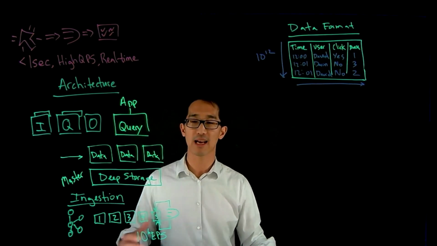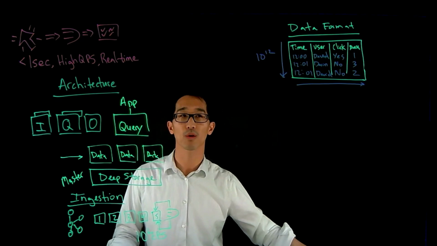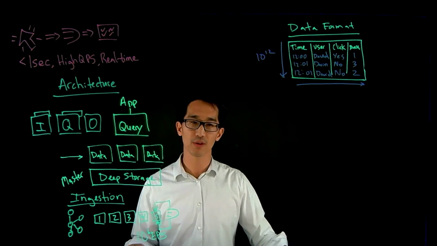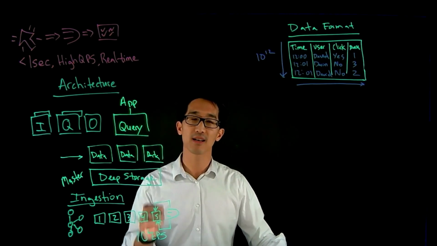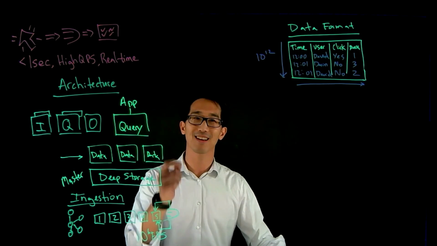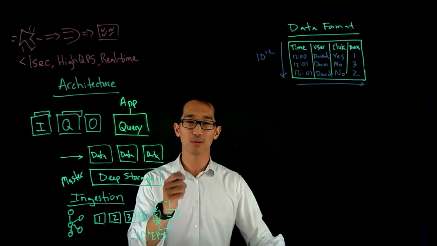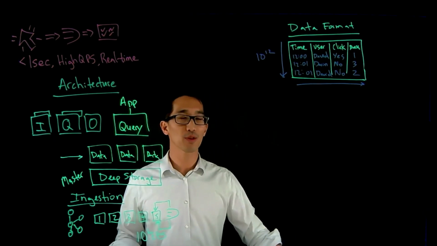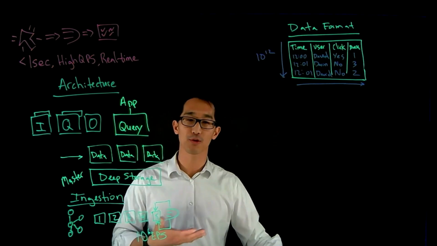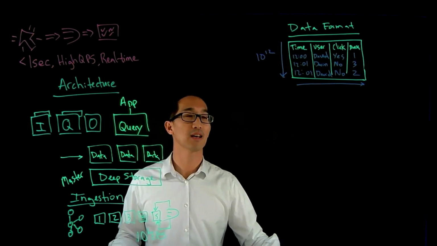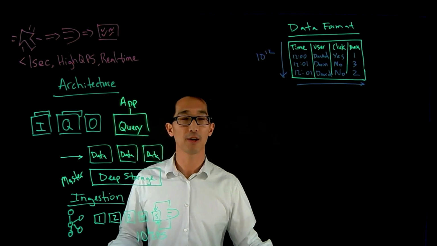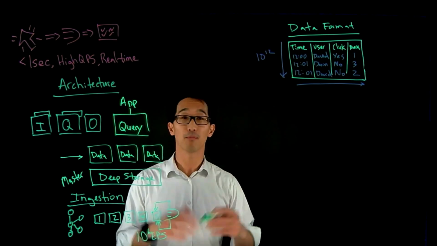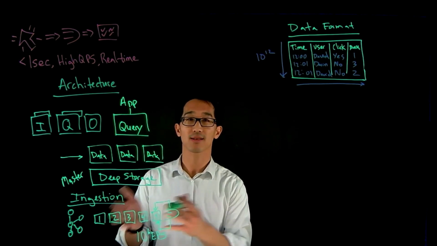And that really comes down to the design philosophy of Druid at its core, which is about thinking how to minimize the amount of work. How do you actually analyze less data at query time? How do you leverage the ability to minimize what you need to analyze? This comes down to the data format, because the data format for Druid is highly optimized for analytic queries. There are two things I want you to take into consideration. The first is the notion of segments, and the second is the notion of indexing, both of which are automated as part of the ingestion process inside Druid.